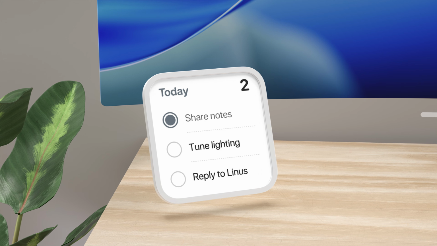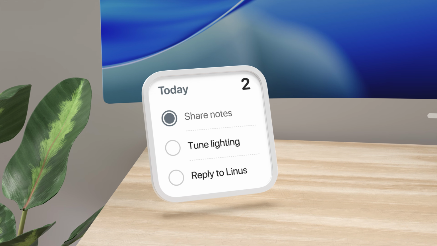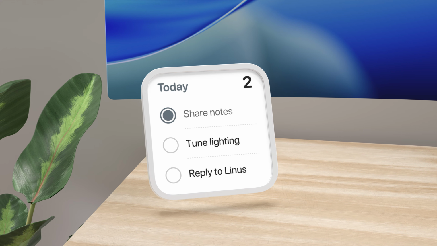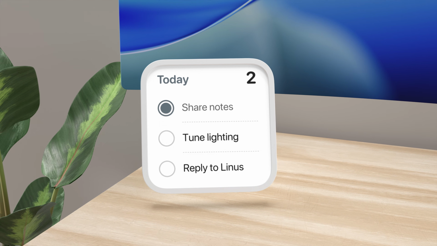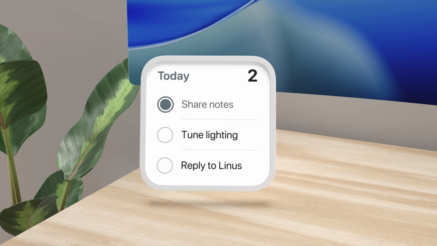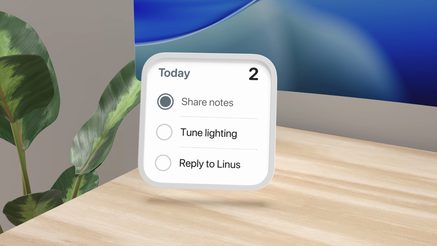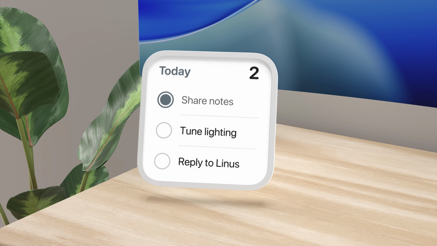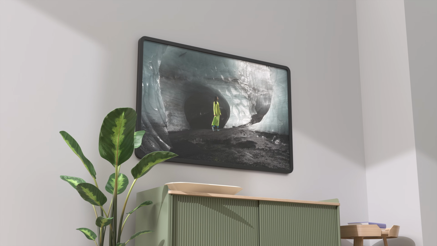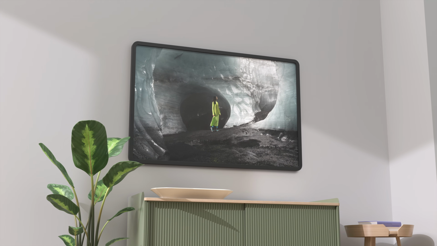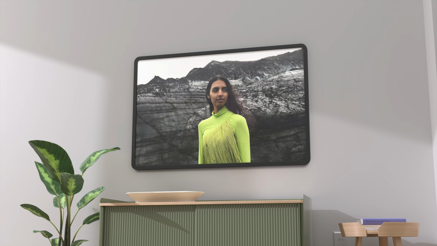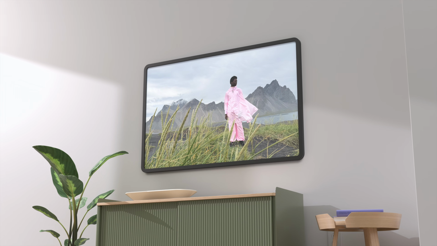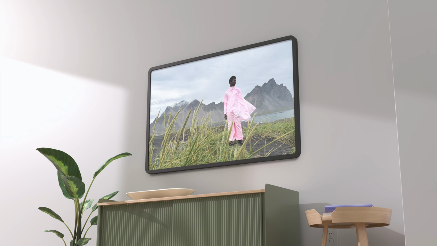Here is an example of how size can support context. If you are designing a productivity-focused widget, you might want to offer it in a small template size so it fits easily on a desk. That works especially well for something like the to-do list. It can sit next to the Mac virtual display and stay glanceable while someone gets work done. On the other hand, if your goal is to let people decorate their space while using Vision Pro with something visually rich, like an artwork or photography, consider using the extra large template size. It turns your widget into a statement piece, something that feels more like wall art than an interface.